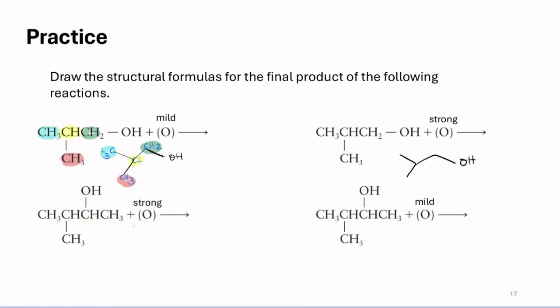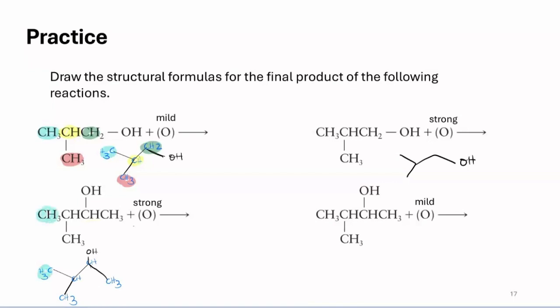For the molecule on the bottom, when I write its skeletal form, it is going to be a carbon connected to a CH. That CH is connected to another carbon, which is a CH3. Then I'm going to have a carbon connected to OH, and that carbon connected to OH is connected to a CH3. I'm going to do similarly the addition of the atoms. So this is a CH3, this is a CH, this is a CH, this is a CH3, this is a CH3. Let me now highlight the atoms.